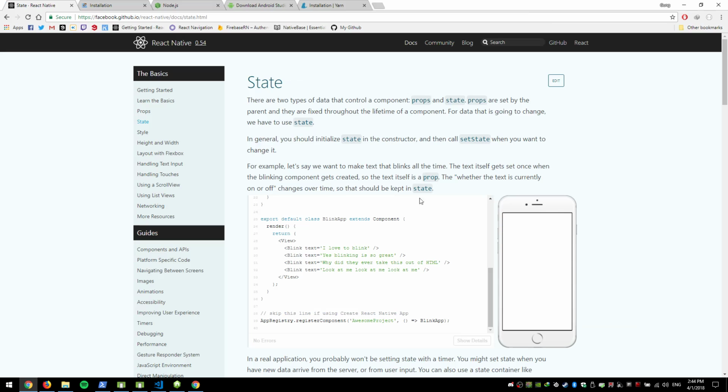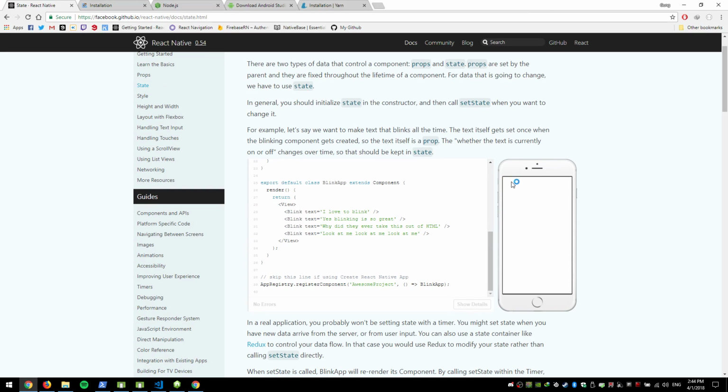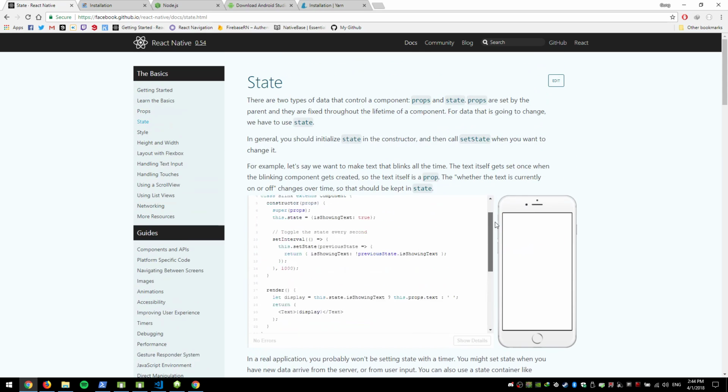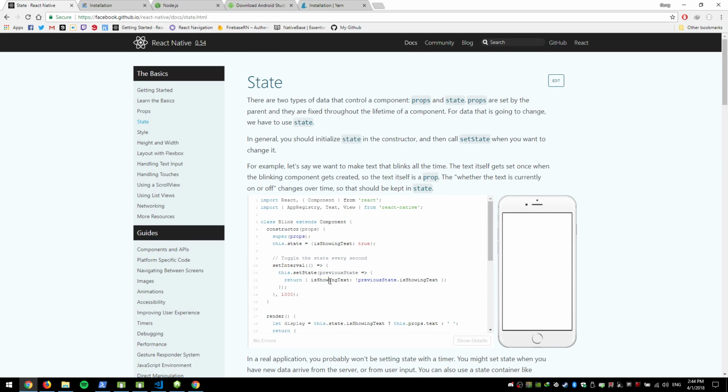If you can see in here, it's blinking. The state of the view and height is changing over time. If you see in here, this is showing the previous state.